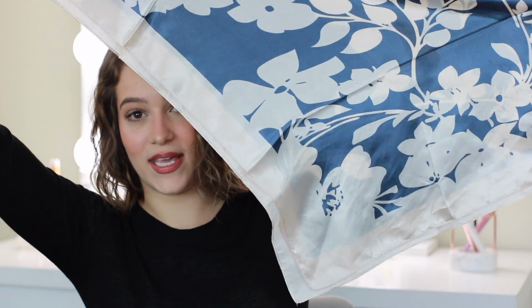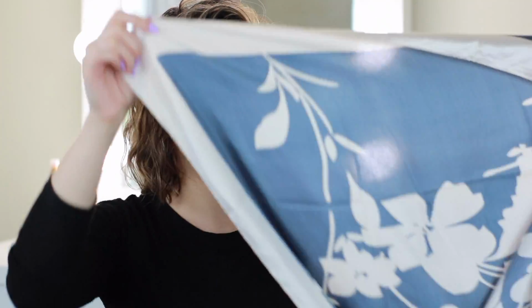This is a silk feeling scarf, but the real silk ones were pretty pricey, and I really wanted to try it out first and get my thoughts on it. And from what I'd seen, most people were just using the silk feeling scarf anyways, so I just figured that I would try this out first. So I'm gonna go ahead and show you guys how I wrap my hair in this first, and then while we are in this little wrap for a little bit, I'll talk to you guys about my feelings, my thoughts.